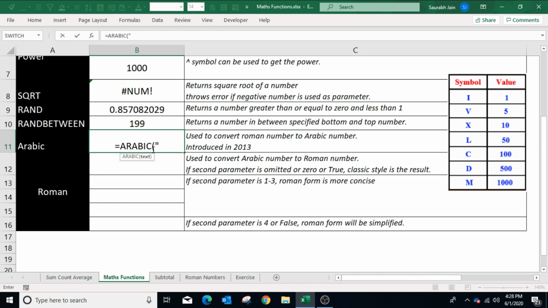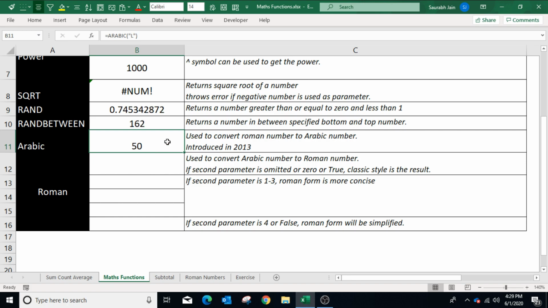So I'm passing C, which is the Roman equivalent of 100. Closing bracket and press enter. It will show the equivalent Arabic number. Now the function will return an error if the parameter is not a valid Roman number. So if I pass T, the function will return an error.